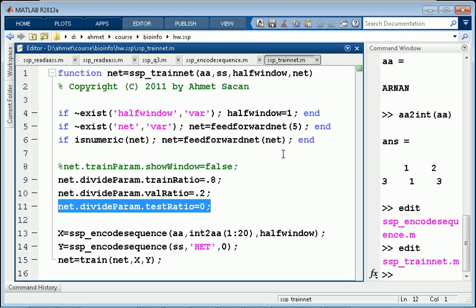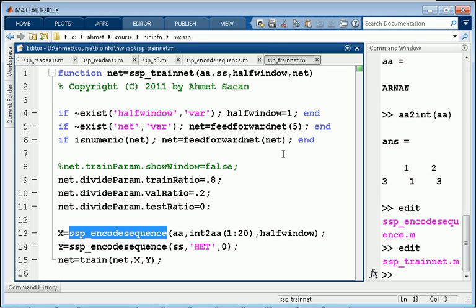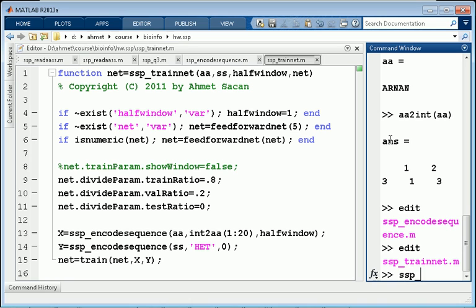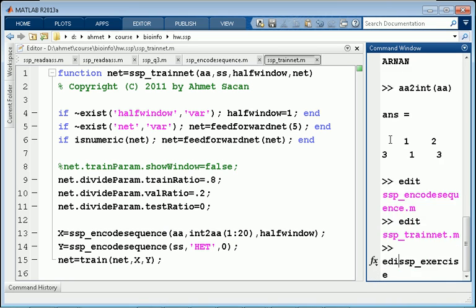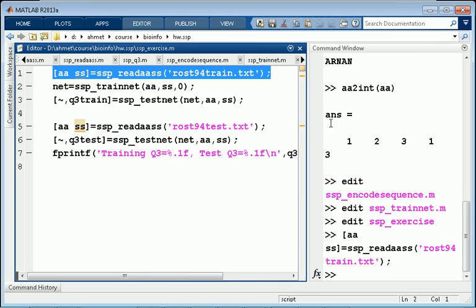Okay, so we encode the sequence. Our alphabet is 1 to 20. So I'm going to read it. I have it here.